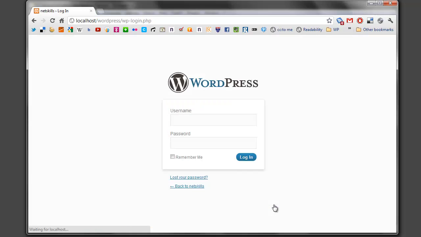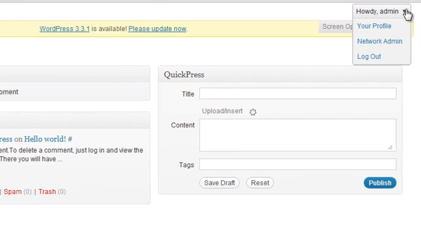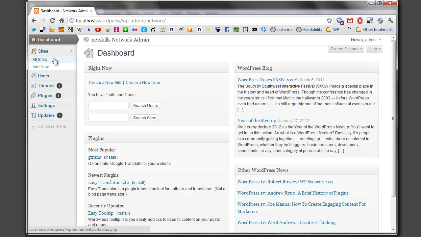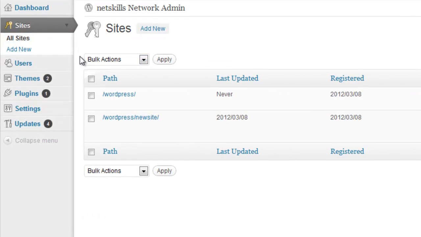You'll now see your usual site dashboard, but you will find some extra functionality that's available to you as a network admin. For example, we have a new site menu. From here we can create and manage the sites in our network. So let's go ahead and add a new site. All this needs is some basic setup info. And now we have two sites running in our network, the original site and our new subsite.